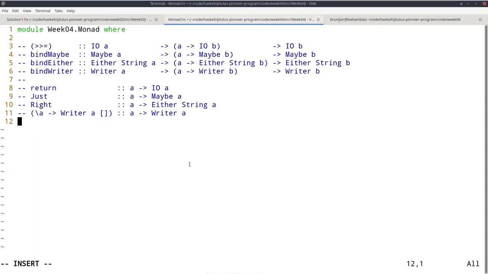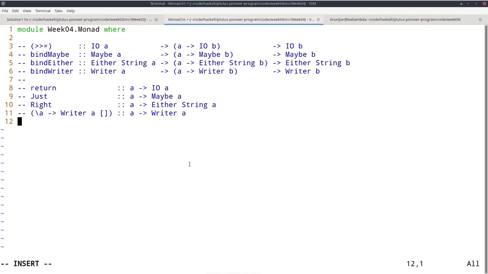There's another aspect that I briefly mentioned in the case of I/O, but not for the other examples. Another thing that we can always do, whenever we have such a concept of computation with side effect, we also always have the possibility to produce a computation of this type that doesn't have any side effects. So I talked about return in the I/O case.